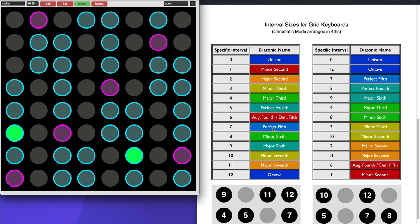So you can use this interval chart to decide whether your melody is going to move into tension and then release it, or just whatever you want to do with it. Again, I'm not trying to explain how to write melodies. I'm just saying, for performing on grid keyboards, you have a bit of an advantage in that they tell you what's in key and out of key, so you know what adds and relieves tension. It makes it easy to understand and to visualize the intervals of what you're looking at, and then if you internalize this chart, or just get your ear trained to the point where you can hear that that's going to add tension.